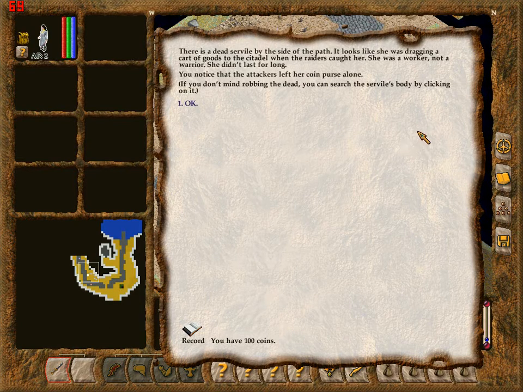There's a dead serval by the side of the path. It looks like she was dragging a cart of goods to the Citadel when the raiders caught her. She was a worker, not a warrior. She didn't last for long. You notice that the attackers left her coin purse alone.